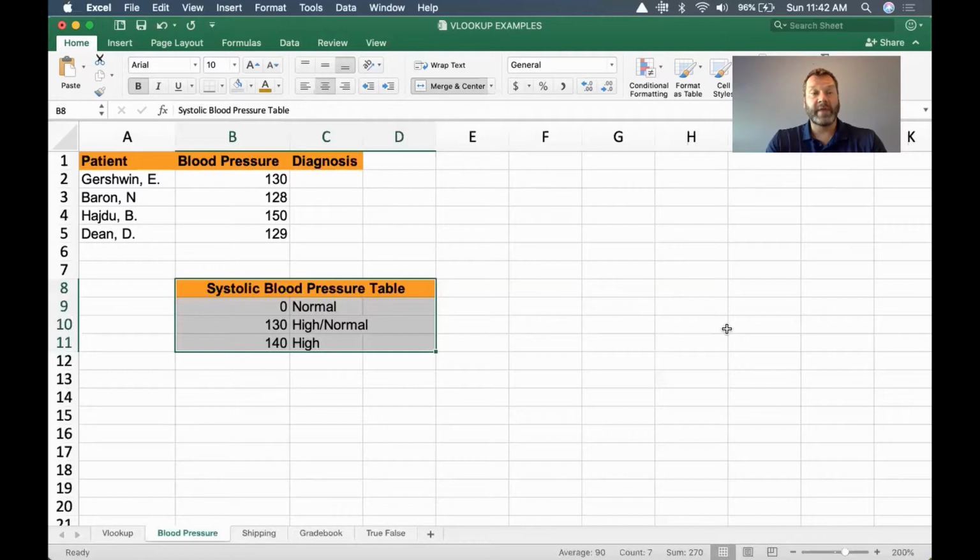So we have a small spreadsheet started here with just a handful of patients. And across the top, of course, we have our labels for each of those columns. Column C, the diagnosis, that's where we're going to be putting our blood pressure piece in. Now, the one that I've created for you today is not good. So I made a common mistake that students will do. And again, this is part of that learning process of what I wanted to share with you.